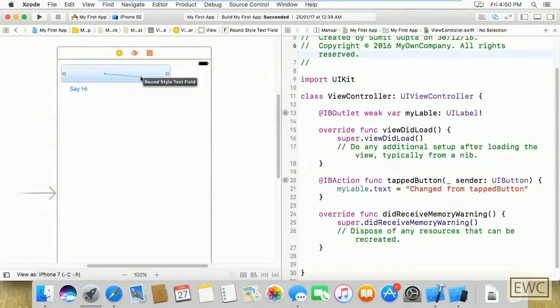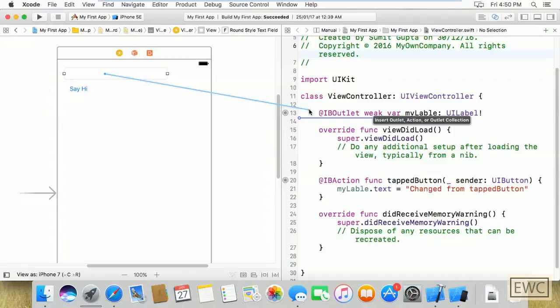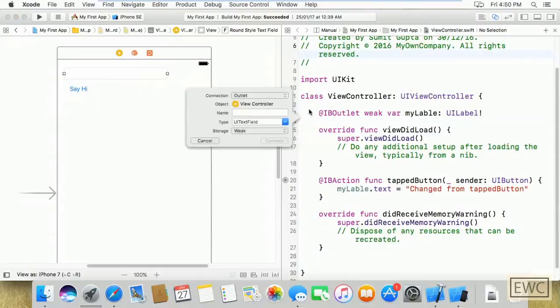I'll right click the text field and I'll drag it below the IBOutlet of my label, and this also needs to be an outlet because there is no action involved with it. So we have to just use this outlet. I'll name this as myTextField and I'll hit connect.